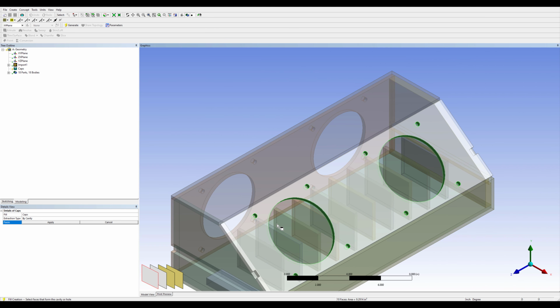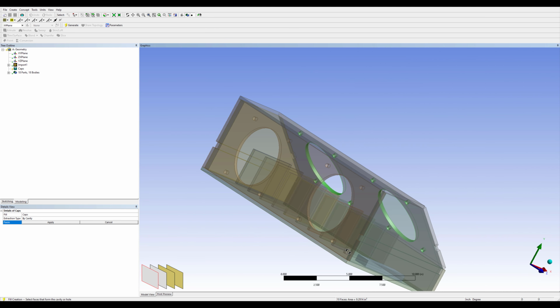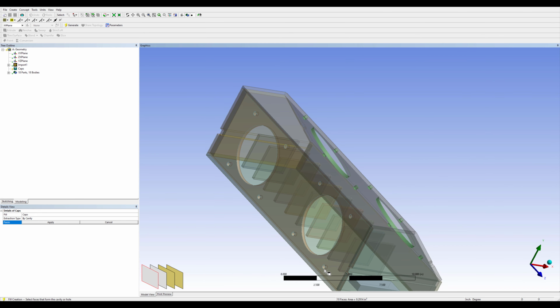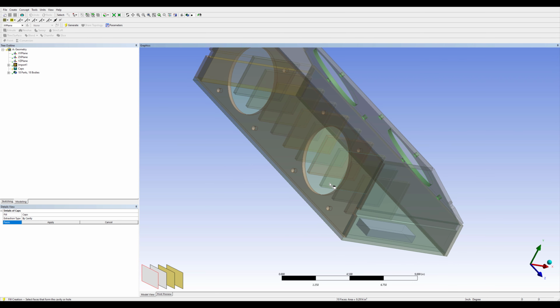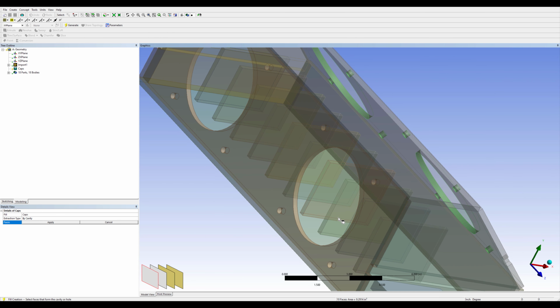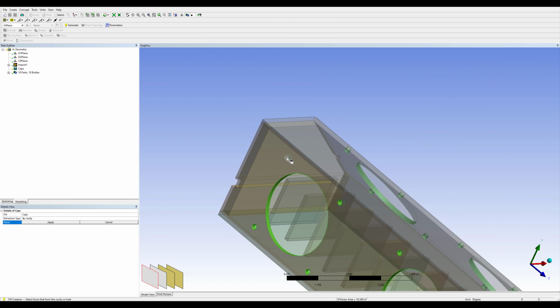Now I will rotate the view, zoom in a little bit here, and still holding the control key, select one by one all of these faces inside of each hole. And finally this one, and then press Apply.